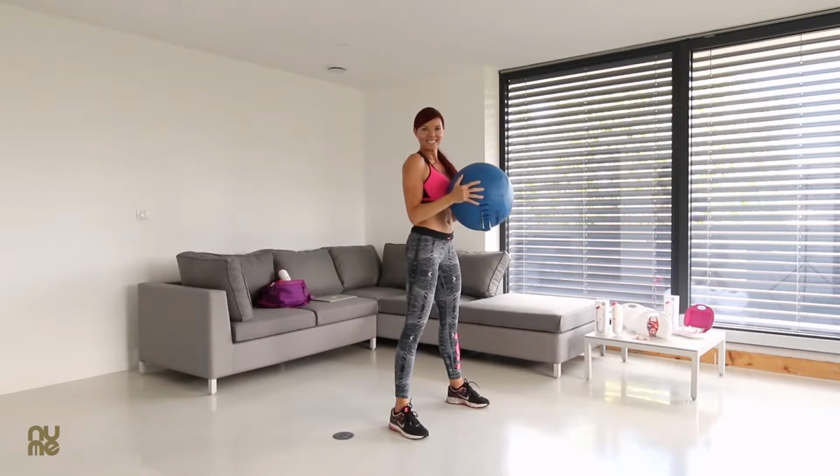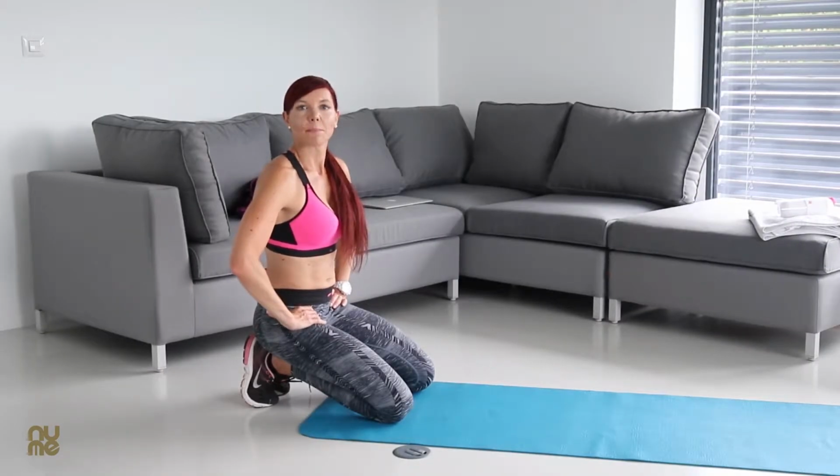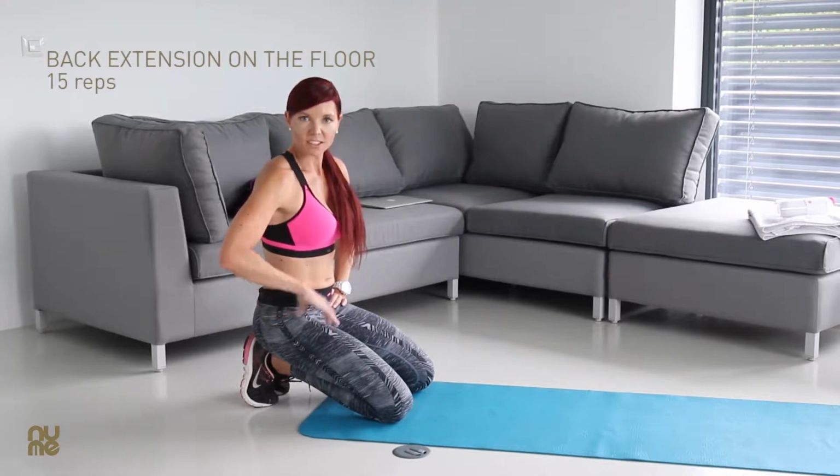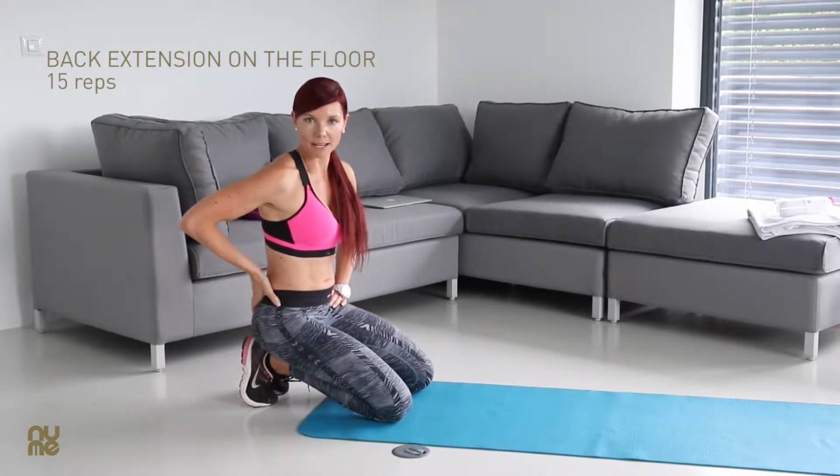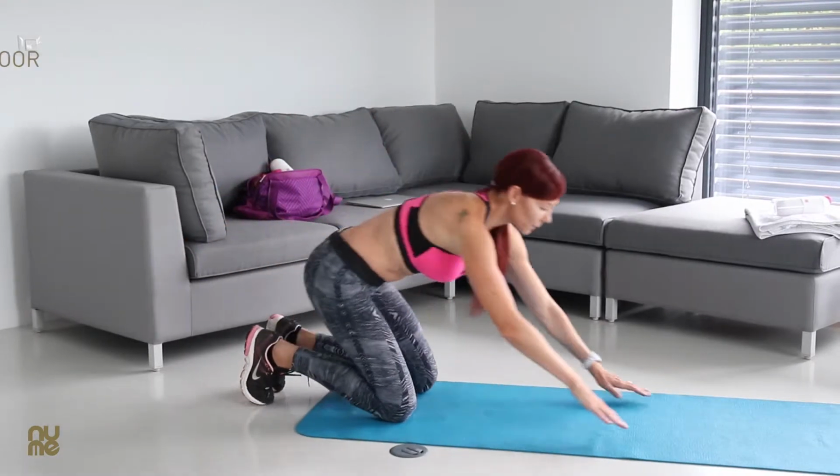Great job. Next exercise is a back extension on the floor. So this is a great exercise for activating and also strengthening our lower back muscles. So how to do a back extension?